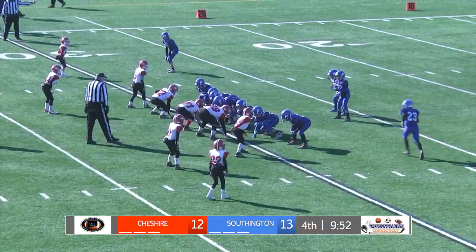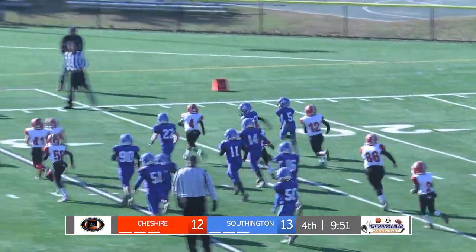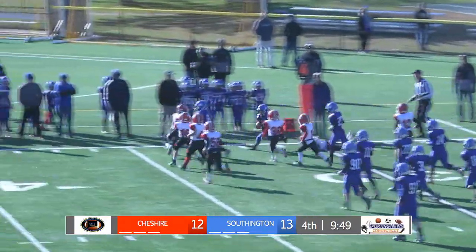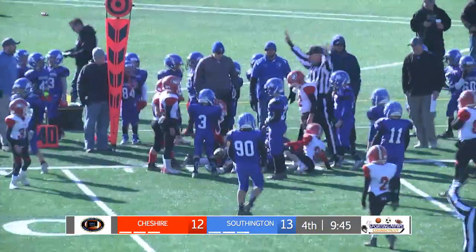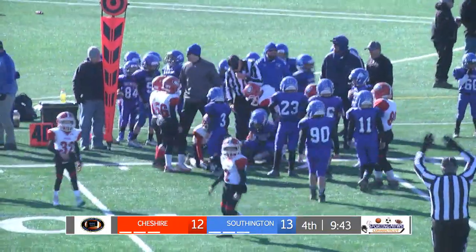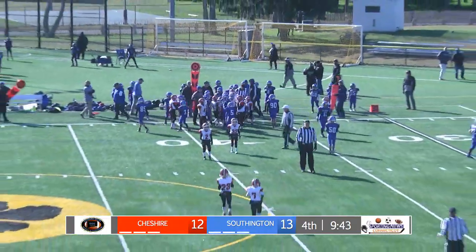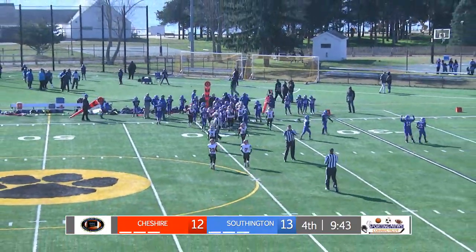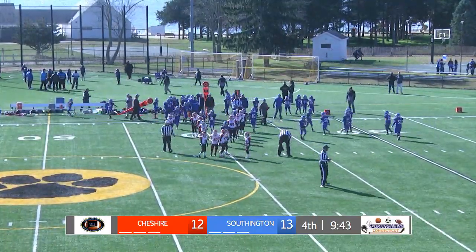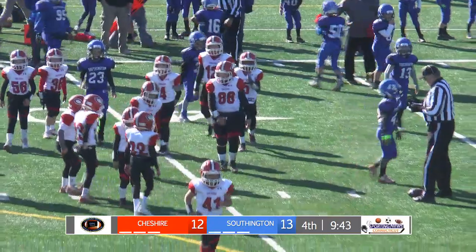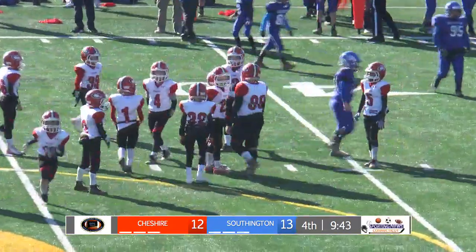Southington faced with 4th down and close to 20 to go. Leggett running out to the right, trying to turn that corner, stays in bounds, stays on his feet, and he got 8. That's going to be well shy of the first down by about 12 yards, and Cheshire will take over on downs, and they'll bring out the offense here. They'll work with a short field. Officially the 37-yard line. Cheshire taking over.